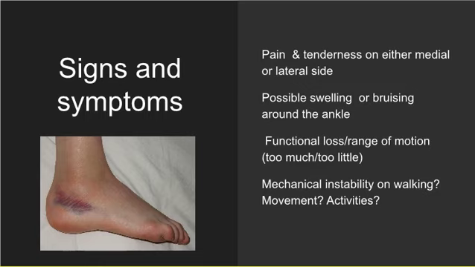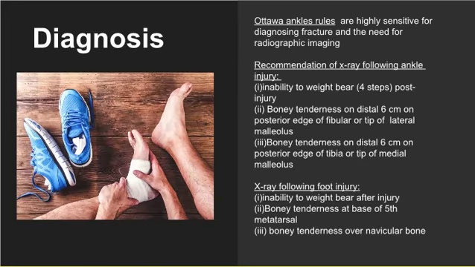It is important that the therapist rules out any type of fracture around the ankle. This is typically using the Ottawa rules. What it looks at is where the tenderness is around the ankle and if the person is able to weight bear. If these are positive, then the person needs to be sent off for an X-ray.